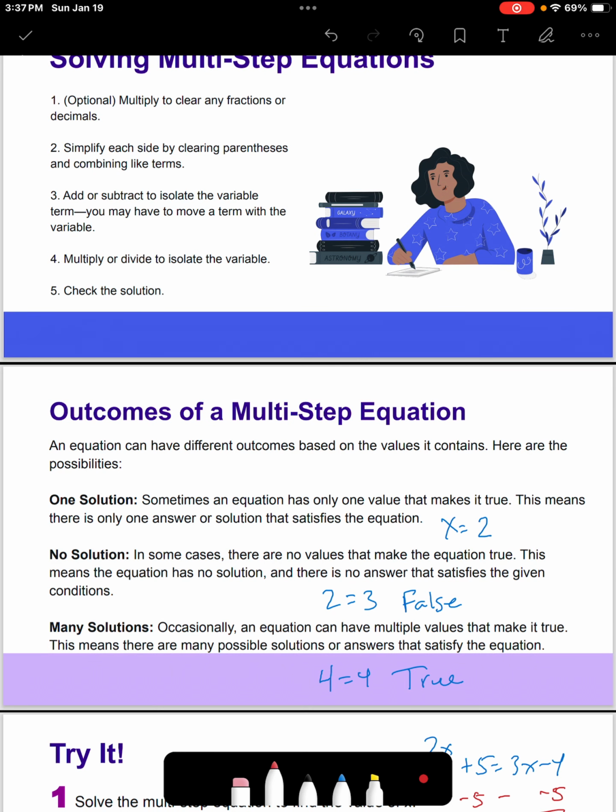There are 3 different ways you can have a solution. You can have one solution where your variable equals a number, like x equals 2. You can have no solution when you work the problem down and you get an equation like 2 equals 3. That would be false, and since it's a false statement, that means there's no solution. And many solutions would be if you get an equation where it's true, like 4 is equal to 4. That's always a true statement. So the three ways this equation can be answered is: one solution, that's probably most of the time; no solution, that's when your statement is false; and many solutions, that's when your statement is true.